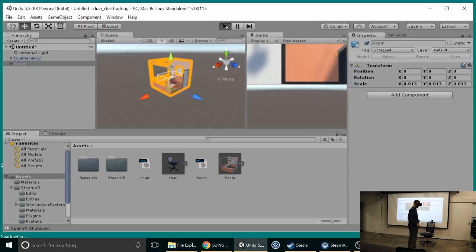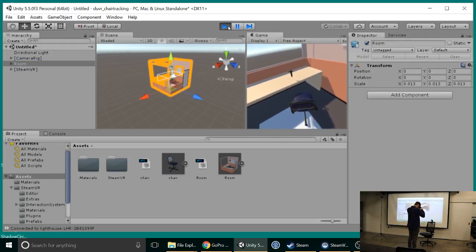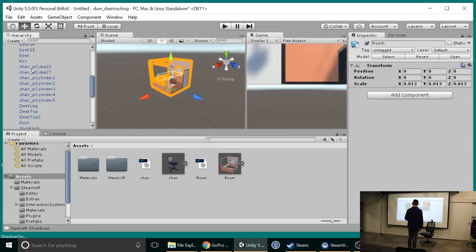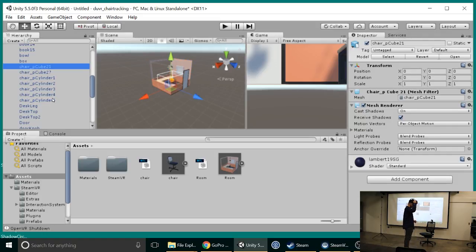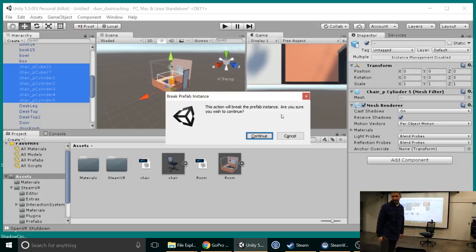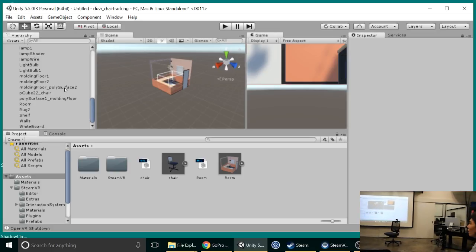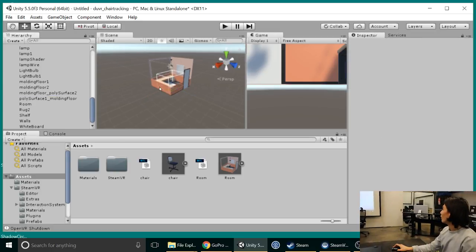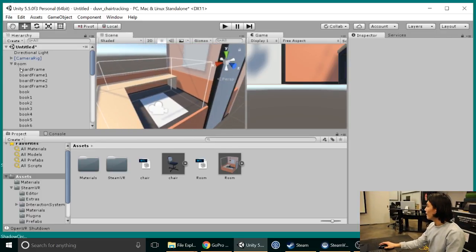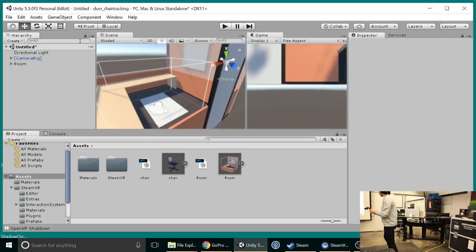You notice that there's actually a chair in the room. We're going to delete that chair from our room asset. That's in our hierarchy. You can take the headset off for now. We're going to delete all of these chairs. Delete that too. All right, so we have our room now, and we have our controllers and our headset tracking.